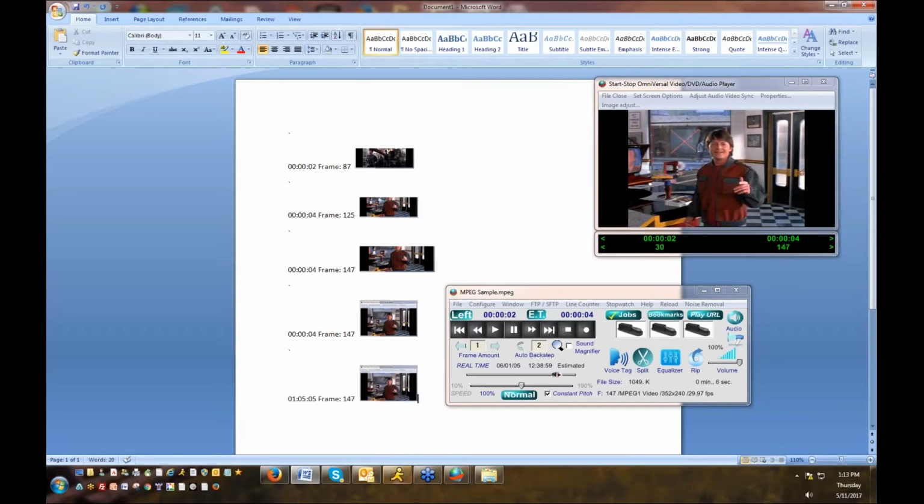There we go. So 1 hour and 5, and it must be rounding up to 5 because it's closer to 5. Probably if I go over here just a little bit, yeah. See, I was almost. It's even rounding up to give you the most accurate. So it'll show you in terms of elapsed time that at exactly 1:05 and 5 seconds that waitress in the background moved by. Okay, so that's just an overview of the new time stamp and frame mode features.